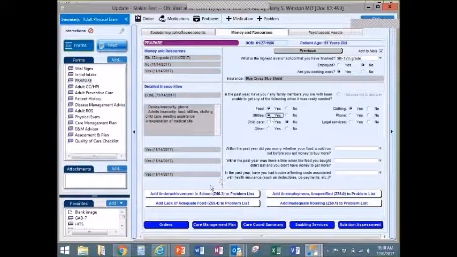There are a number of potential ICD-10 codes that we could add to the problem list. So as the patient is answering in the detailed insecurity section, we could click on this and add those items to the problem list. This would be a workflow decision. Do we want our clinical staff adding these ICD-10 codes to the active diagnosis list? This is something that your health center will have to review.